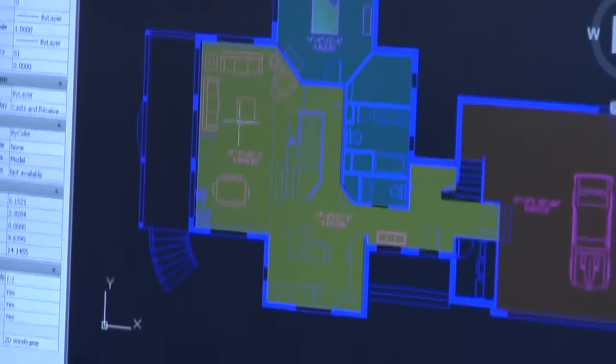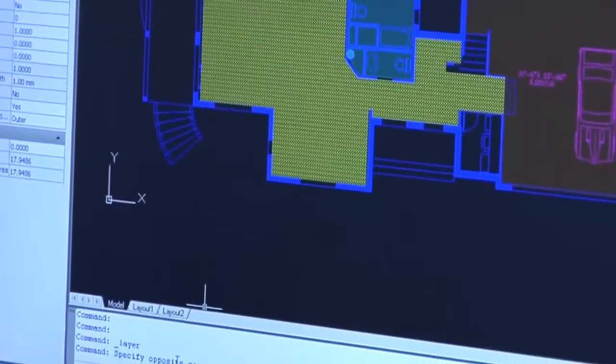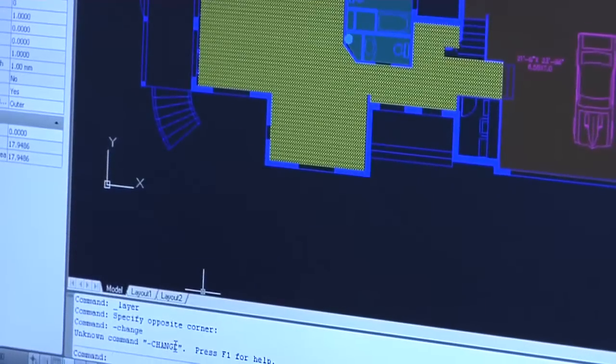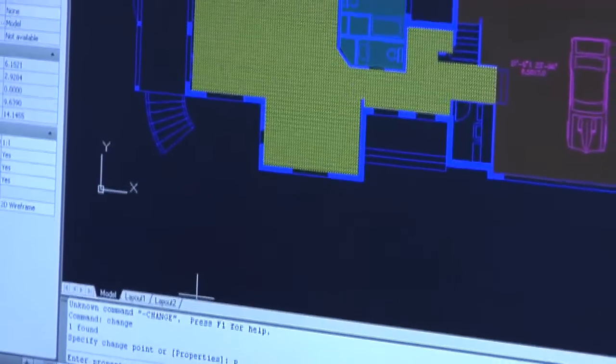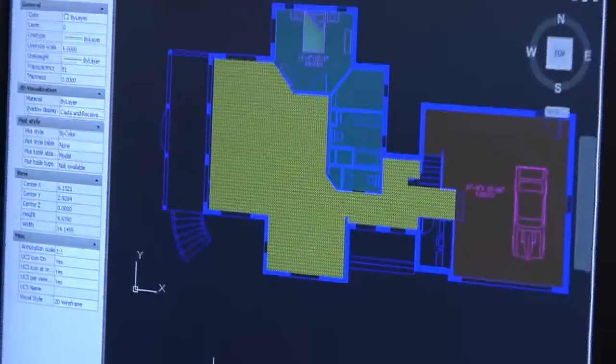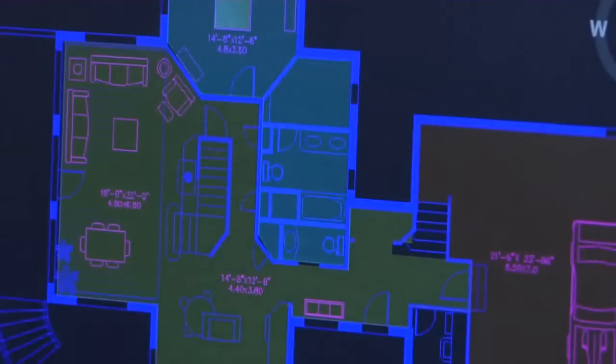Another way is using system commands such as CHANGE, and you can see transparency options added here. There's only a limit of 90, and I joke with people. People ask, how come I can't do 100? It's because it would be invisible. Yes, that's why we have only 0 to 90%. That makes a lot of sense.